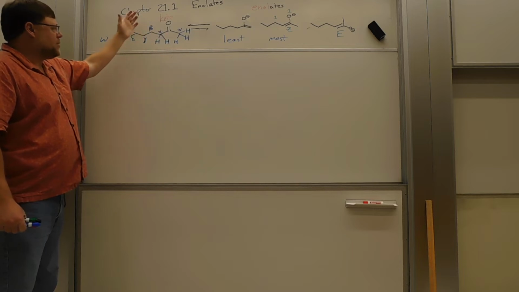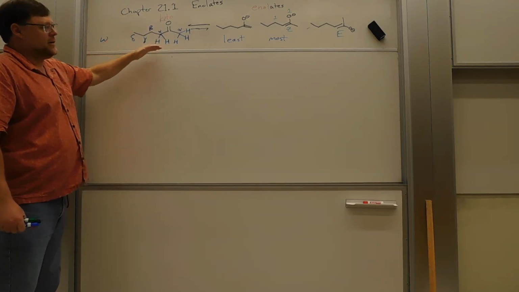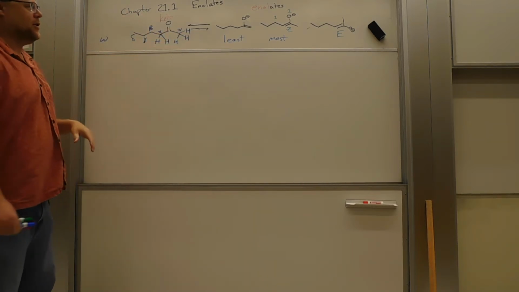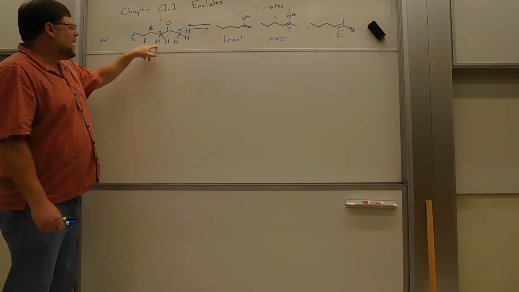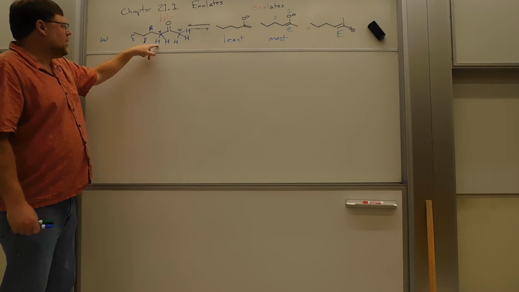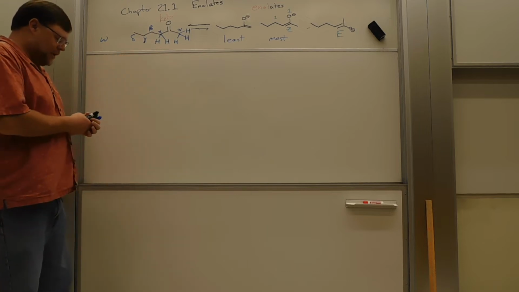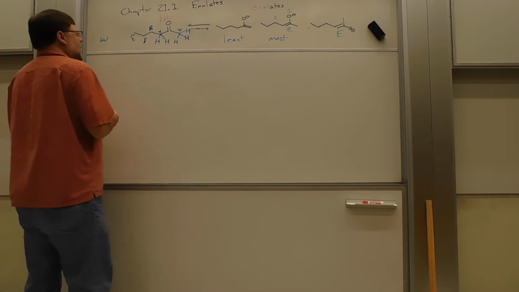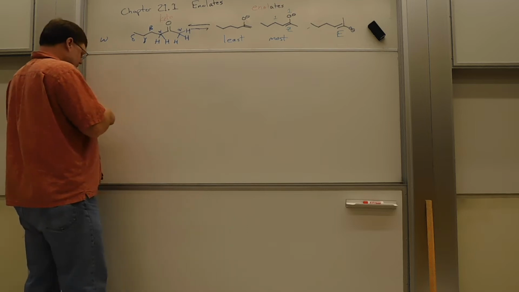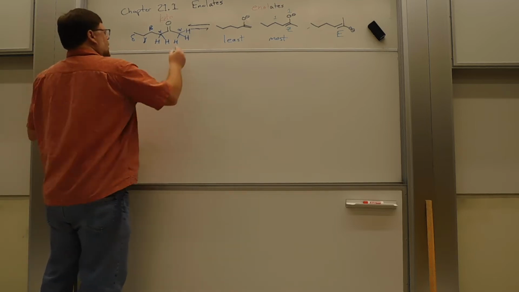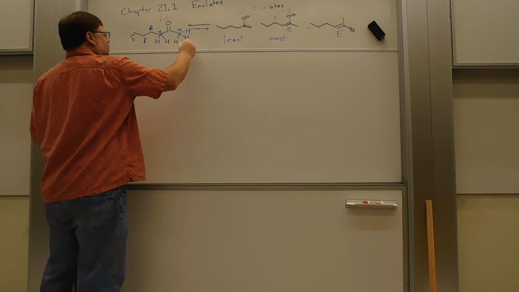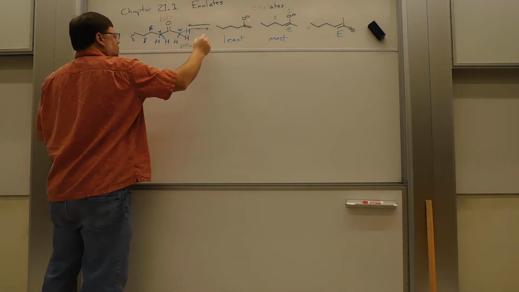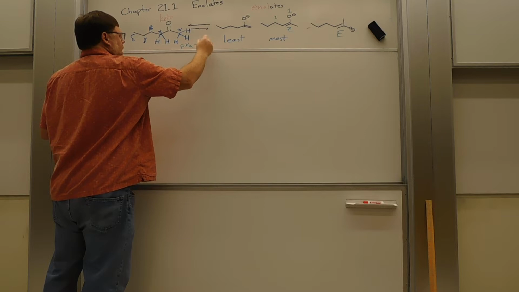Okay, so again, I'm using this ketone here. This is the same. You'll recognize this from the enols if you haven't watched the enol video. So the 5 alpha protons shown here, any of these could be deprotonated. And these are going to have pKa's for this ketone, right? The pKa won't be exactly the same for all of them, but it's going to be somewhere around 18 to 20.